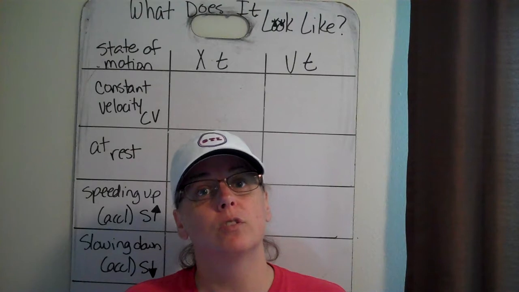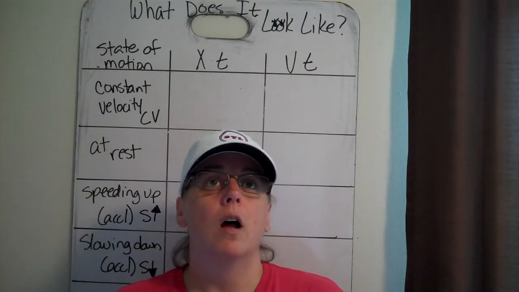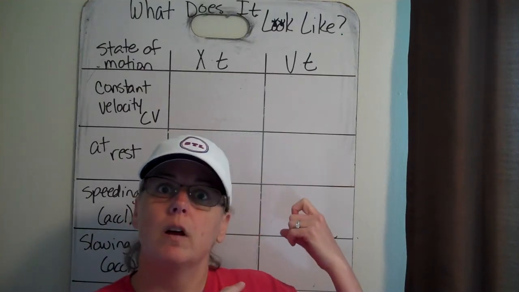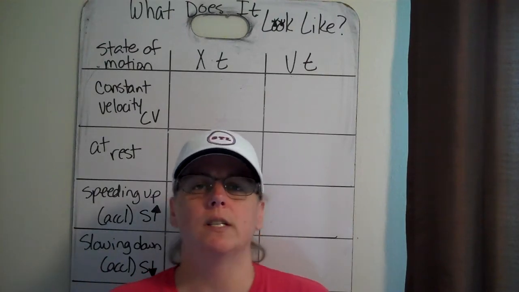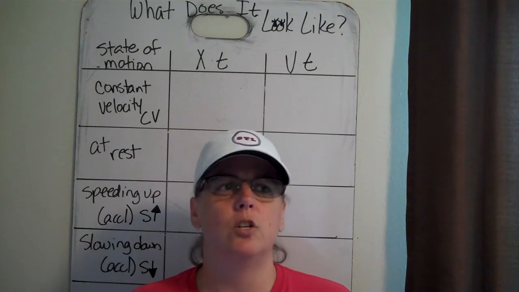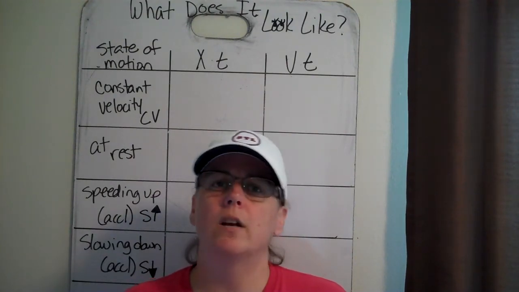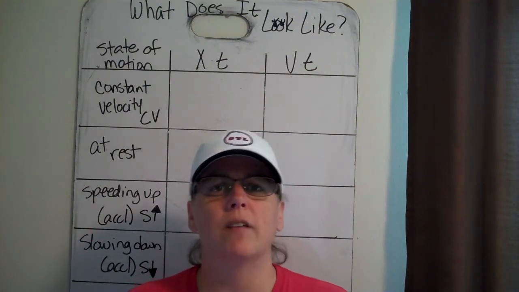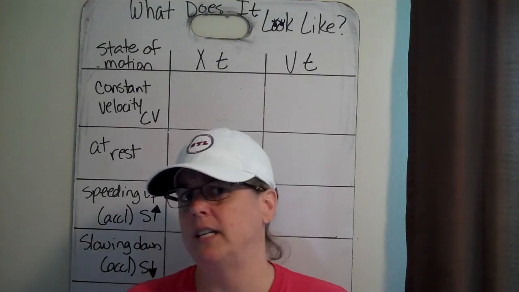I've asked you to read on Physics Classroom Lesson 4, parts A through C, and I'm going to do a graph that we've already done once in class, but we're going to add to it this time. It's the "what does it look like" notes. You might find that in your notebook somewhere. We did it on notebook paper, and it was all just about position time graphs and what it looks like on a position time graph. But now we're going to add the velocity time graph to it.